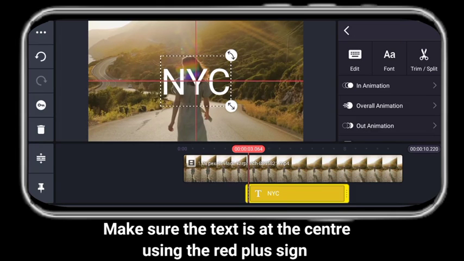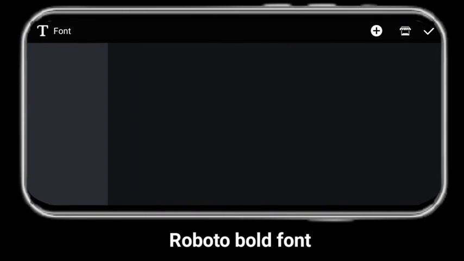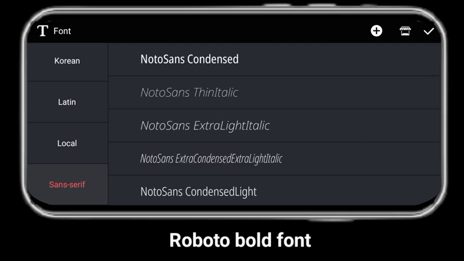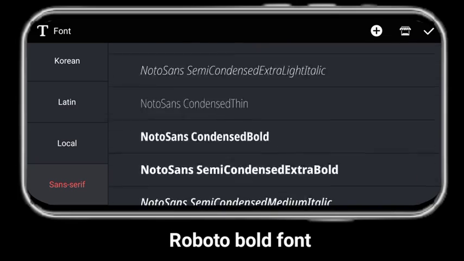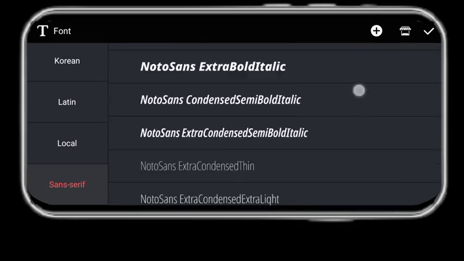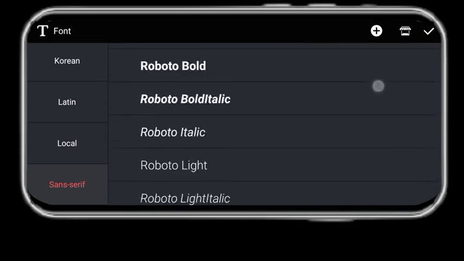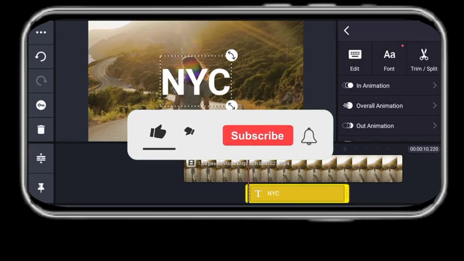Then I change the font to Roboto bold, here and here, okay, down. Roboto bold here. As you can see, this is Roboto bold here.